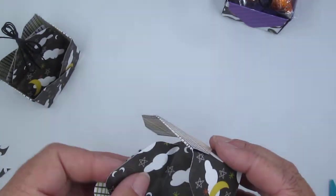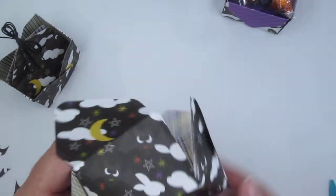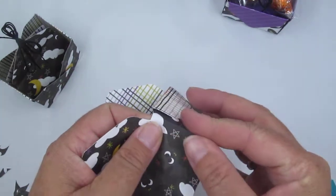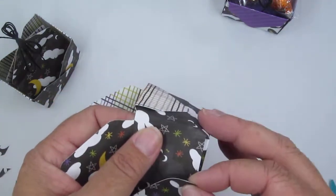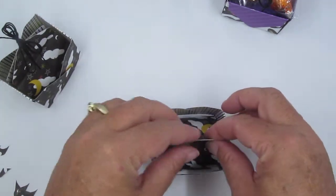And the reason I didn't tape both sides is I want this middle piece to not be attached. So now we're going to fold this one over, and then the side with the tape, fold it over as well. And there is your bag in the box.